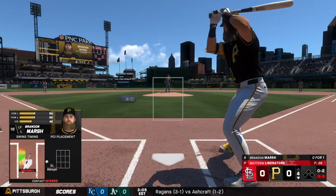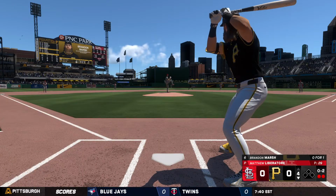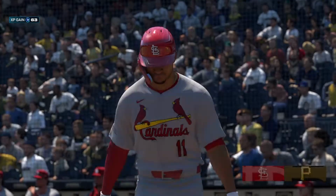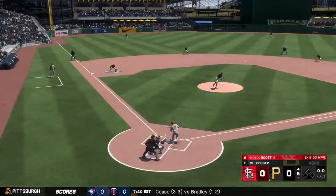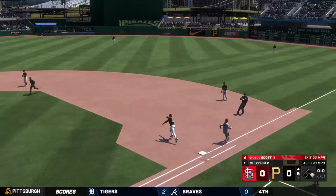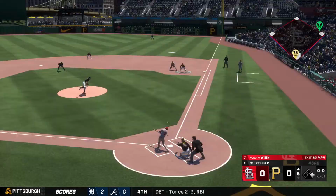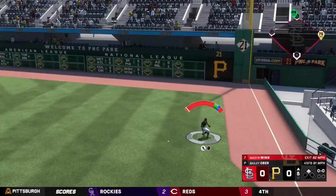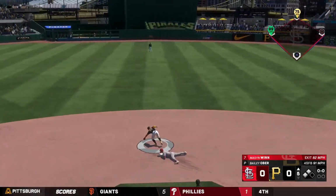Swing and a miss. And it's 0-2. Swings through it for the strikeout. All set for the start of the inning. And stepping in for the Cardinals, Victor Scott. Bunting for a hit. Bare hand grab. The throw. Well, a great effort, but he can't get the out. And now the go-ahead run is on base. And a base hit. He boots it. Throws to second. Safe. He's in there.